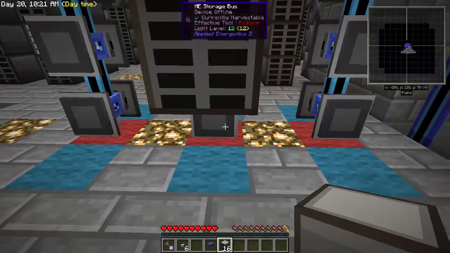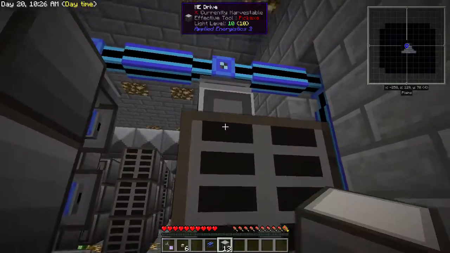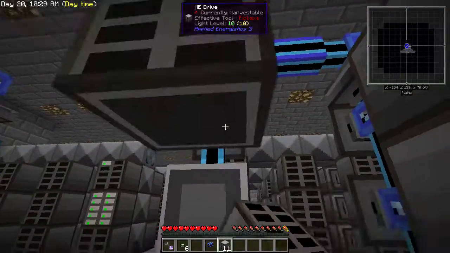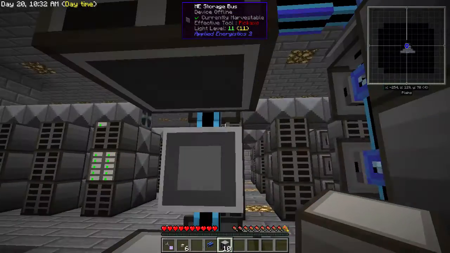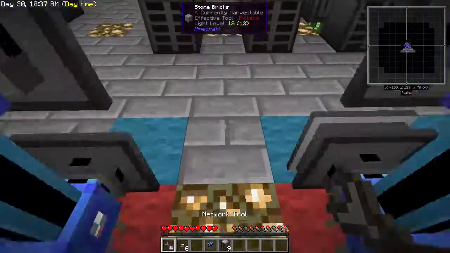And again, remember, hold shift to get these in place, because otherwise you just open it up like that. Whoops. And again, the right click. There you go.